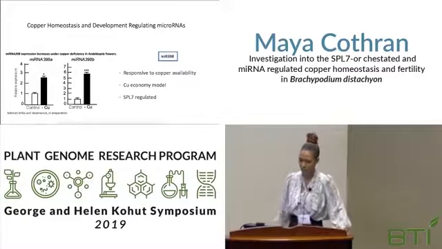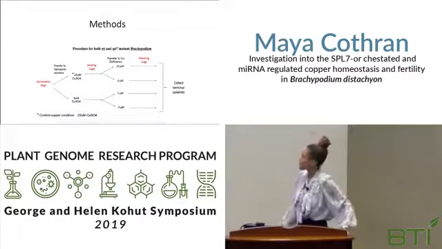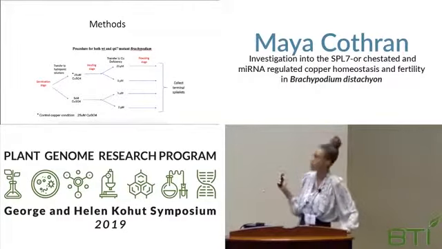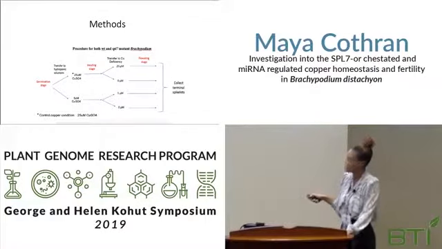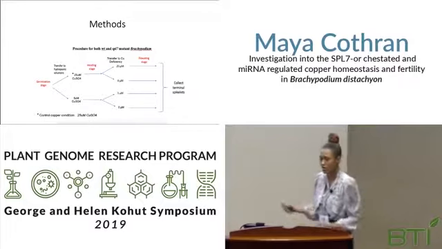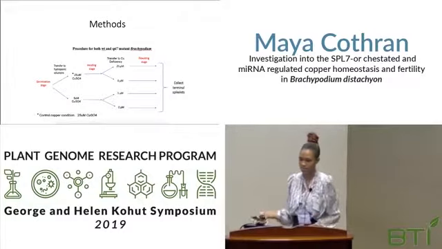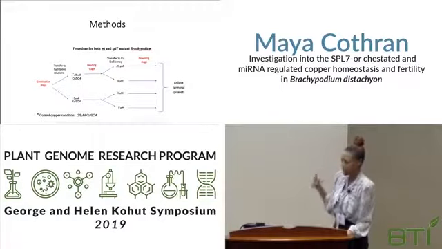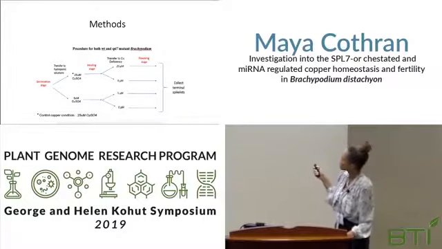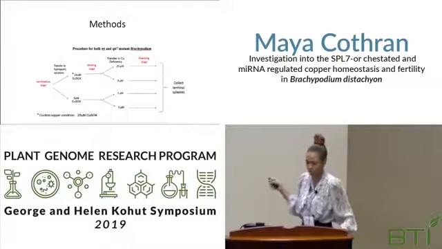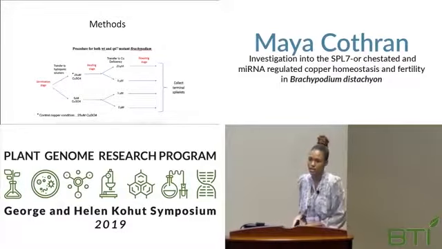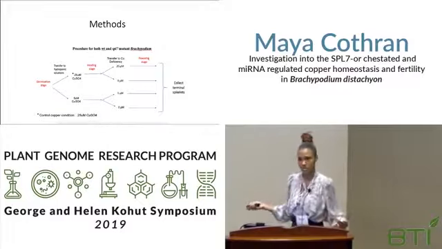So the way I set up my experiment, I grew plants in control copper condition, 0.25 micromolar of copper, as well as high copper condition. We needed to grow it in this high copper condition for the SPL7 mutant to survive to the flowering stage, because it needs high levels of copper to survive. And once the flowers started budding, we transferred them to copper deficiency, so minus copper conditions, until flowering stage, where we collected the terminal spikelets for RNA extraction, which unfortunately I did not get to in the time frame of the program.